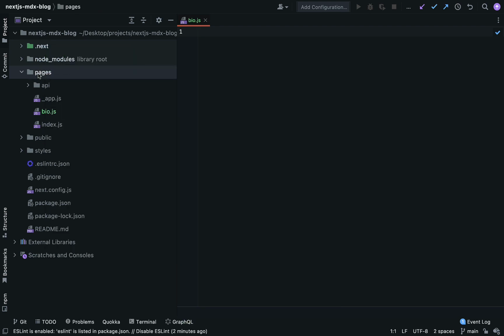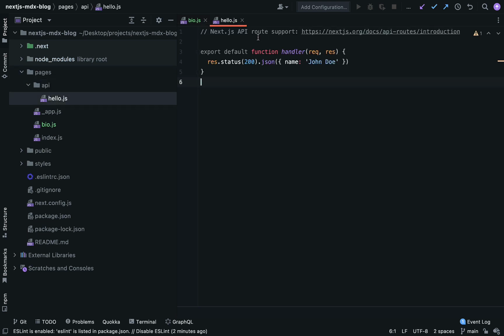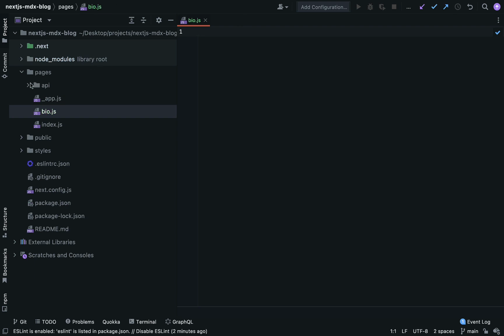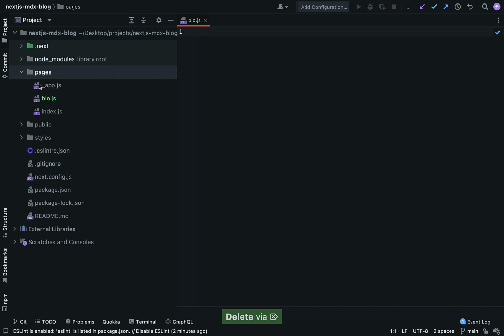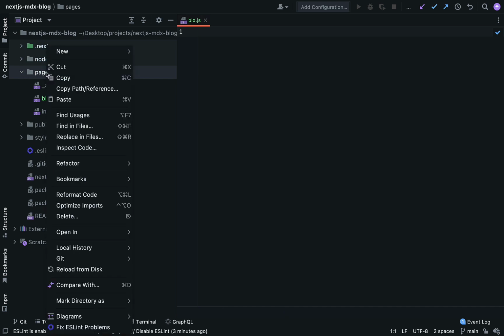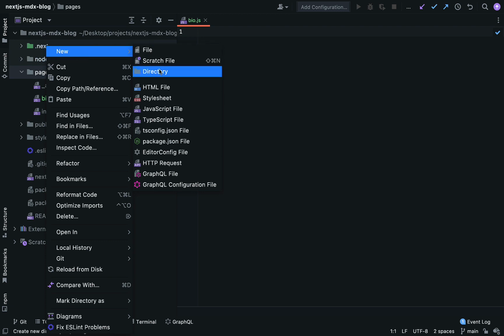You can also have folders inside of pages, so we're going to do this together. Like we have the API folder where we can write APIs for our Next.js app, and we're not going to be using these for our project, so we can just go ahead and delete it right now. But before we delete it, I wanted to show you that we can have directories inside of here.